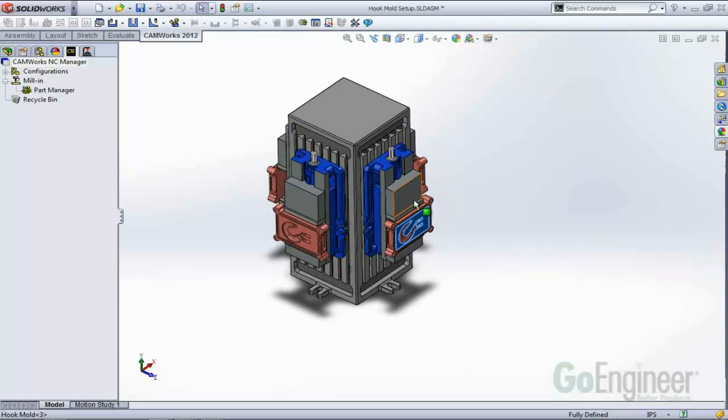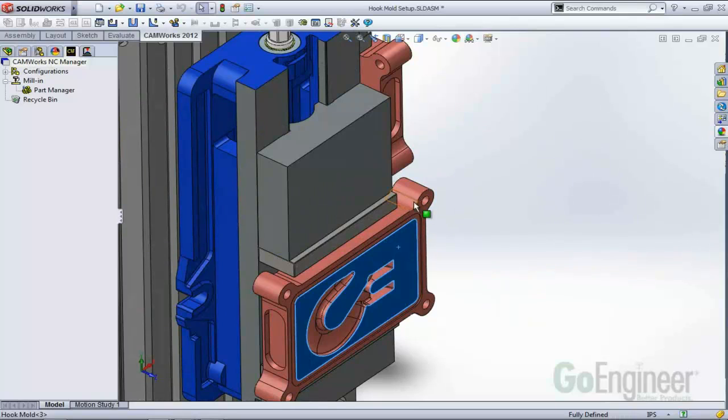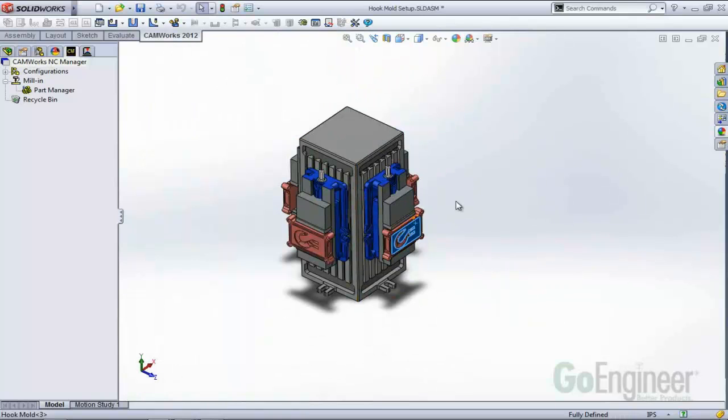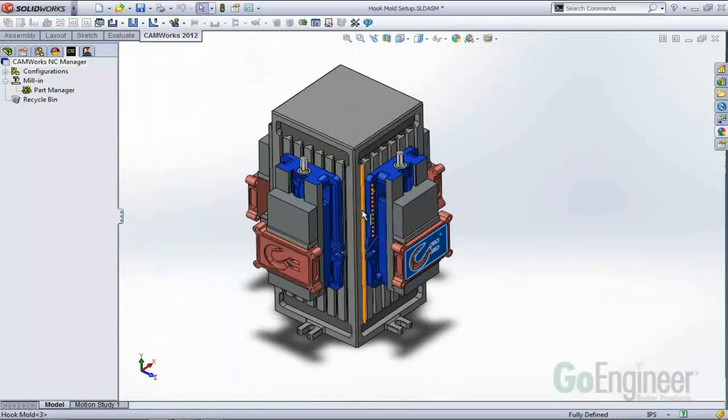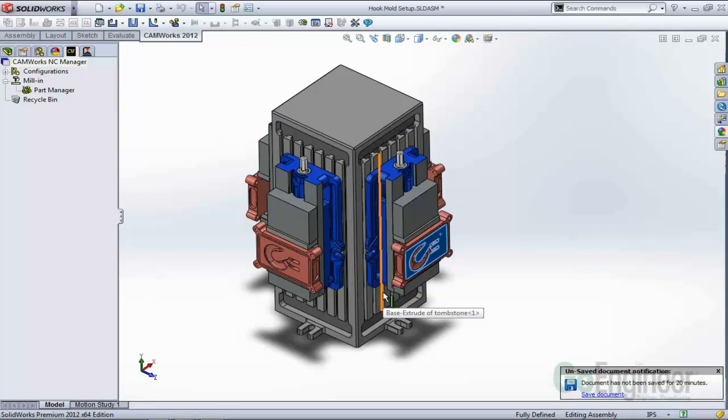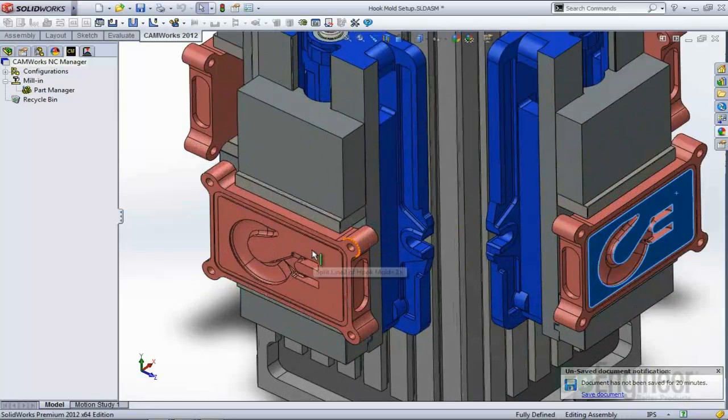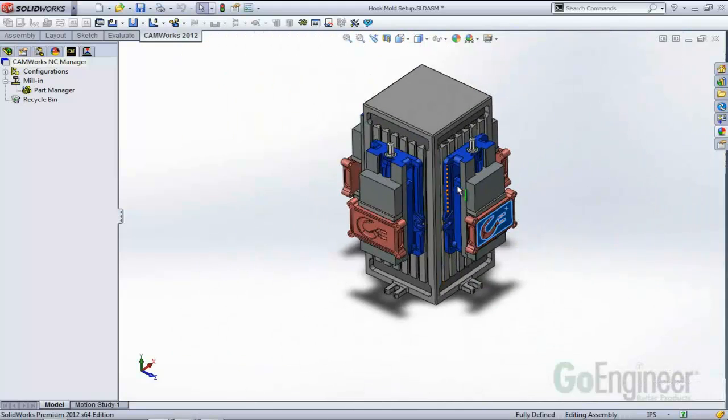We're going to take the data that we already programmed for this part, import it into this assembly, and we can tell CAMWorks that, hey, since you're in this assembly and we want to cut these parts, treat these vices in this tombstone as a fixture and avoid them. Which means if we had any toolpaths that would intersect with these, it would adjust the toolpaths.